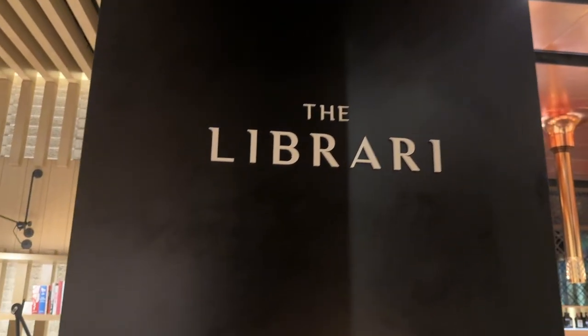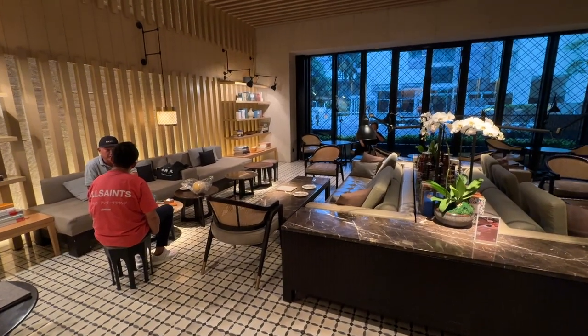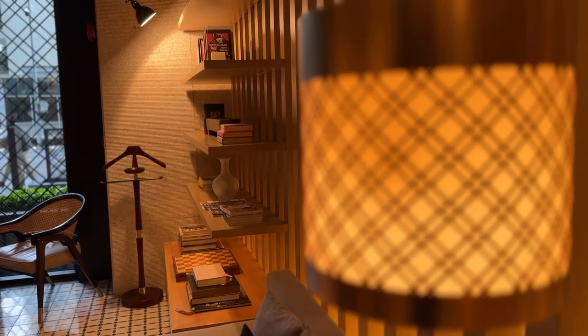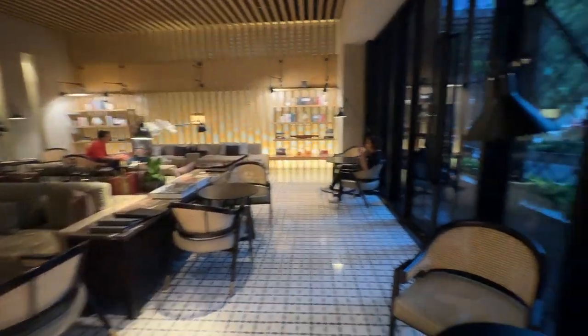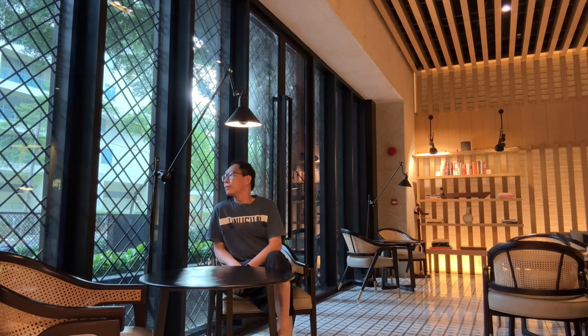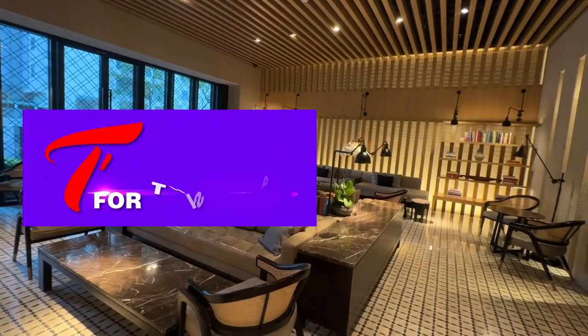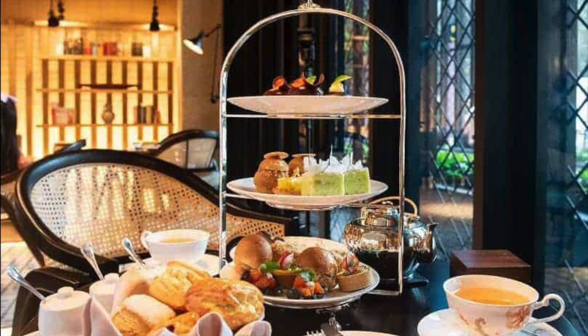The next dining place is a lounge called The Library, where one can enjoy afternoon tea. Converted from a library concept, it offers privacy and quiet in a homely surrounding. Located at the corner of the lobby, it's beautifully decorated with couches, small pillows, book-filled racks, contemporary stand lamps, and decorative elements — very relaxing for afternoon tea or evening cocktails. I especially like the window view of the busy street outside. Tips: it operates from 10am to midnight. Suite guests receive complimentary afternoon tea and evening cocktails, though the snacks may not suffice as a full meal.